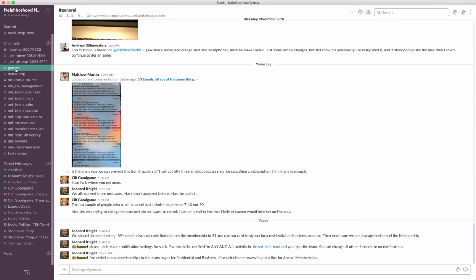When you first pop in, you'll be in the general channel. So Slack is divided into these channels and then direct communications here. In the general channel, you can kind of talk back and forth to people about whatever. It doesn't have to necessarily be work related. If you put an @ sign in front of someone's name, like up here for Matthew, it will direct the message to that person and make them aware of it. Everybody sees it, but it will make them aware that they've been referenced directly.